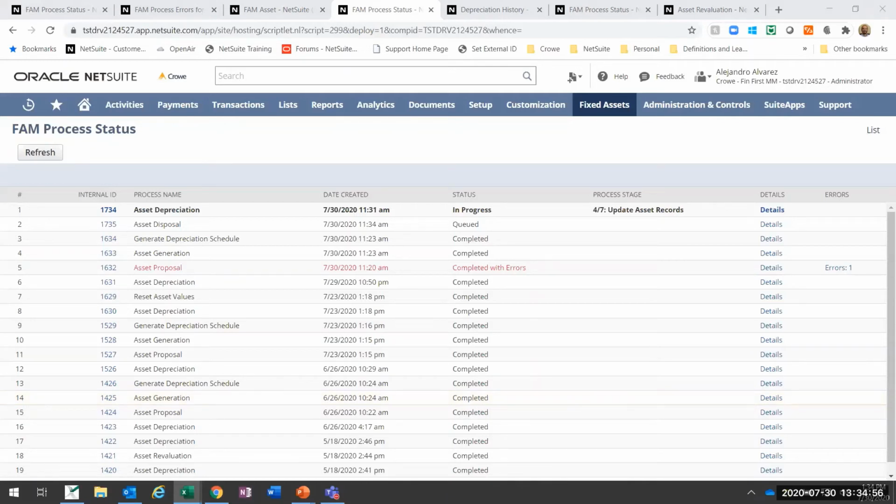So NetSuite has no written limitation on the number of fixed assets. 500,000 fixed assets is a big number, so that may have some issues on the speed of the process and the performance. But there are ways that NetSuite handles that. If you have 500,000 assets, then you'll probably have a lot of transactions.